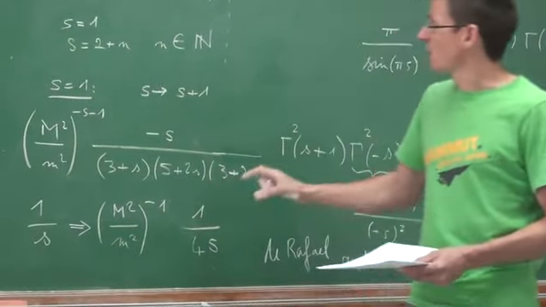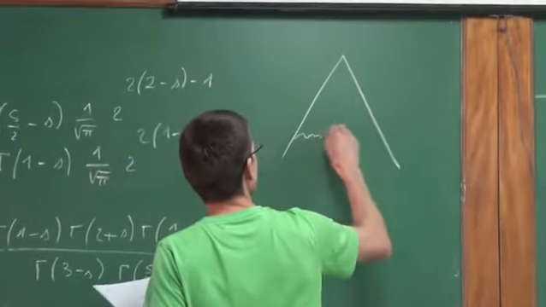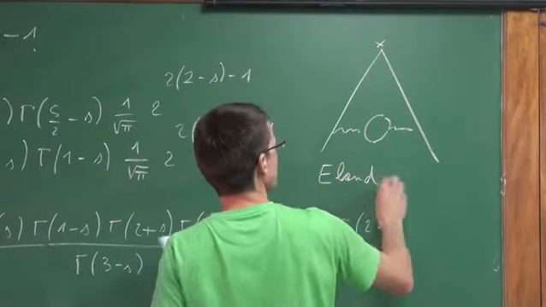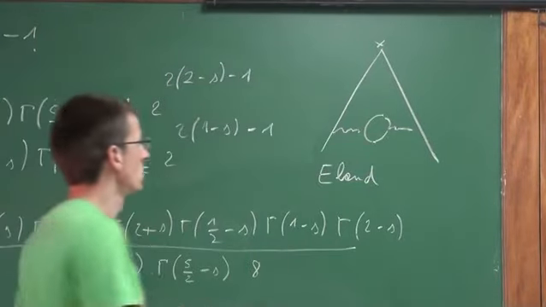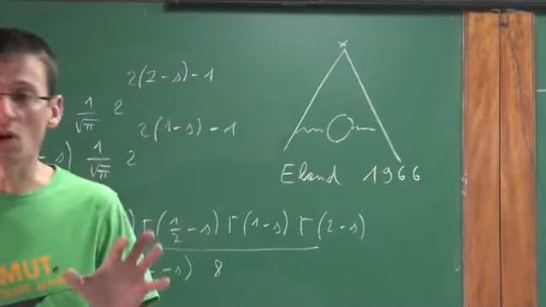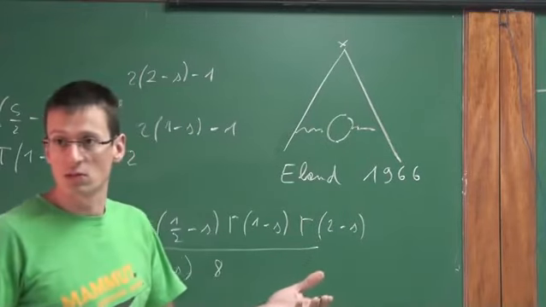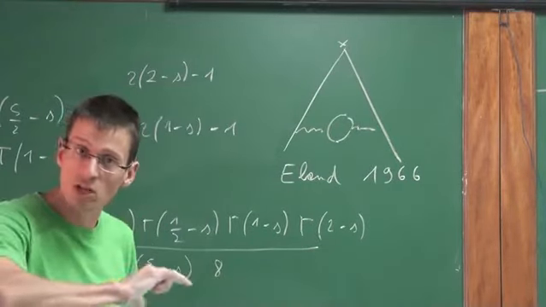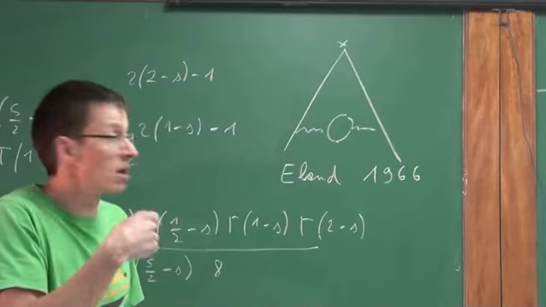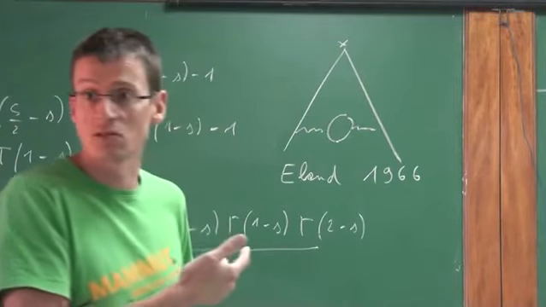Because at this time of the calculation, this diagram had been computed exactly by Eden, the contribution to the -1 magnitude. In 1966, an exact formula was obtained, and from this formula, you can obtain expansions. But here we show a method where we get the whole expansion without knowing the exact result. And then after, of course, knowing the whole expansion, you perform a summation, and you get, in fact, the exact result if you want.